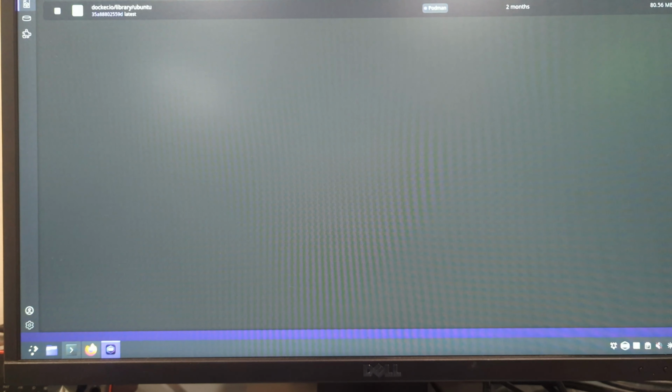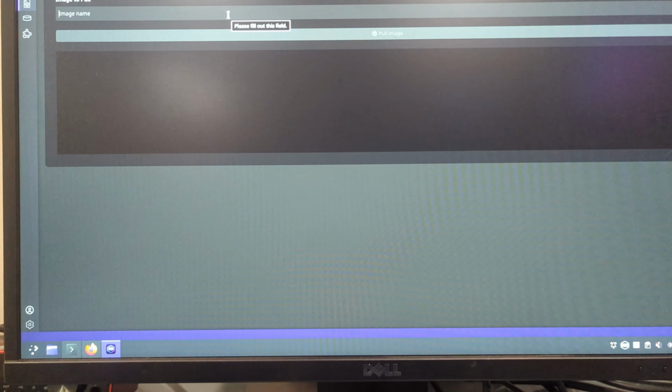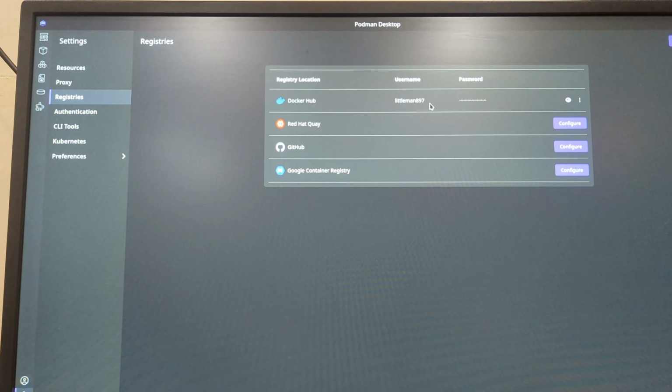So you do a pull command. You're pulling from a repository. In here, I have credentials for Docker Hub. I created an account, so y'all can see it right there. Docker Hub is really what I want to look at. Podman will pull directly from the Docker repository, or Docker Hub. It'll pull directly from that.